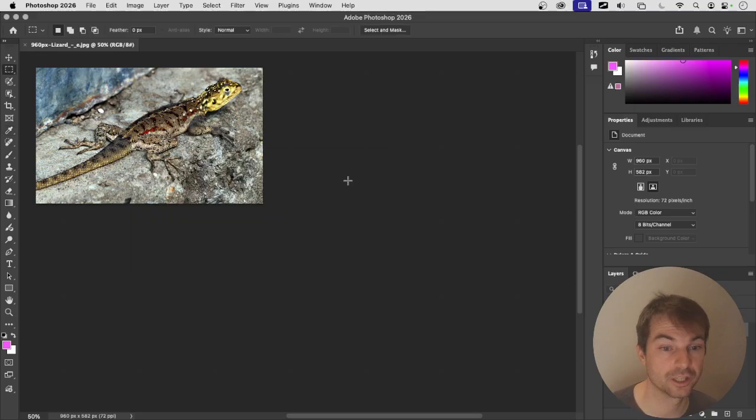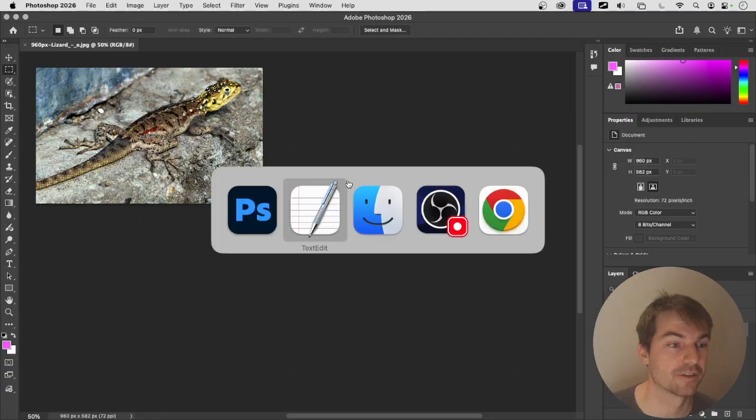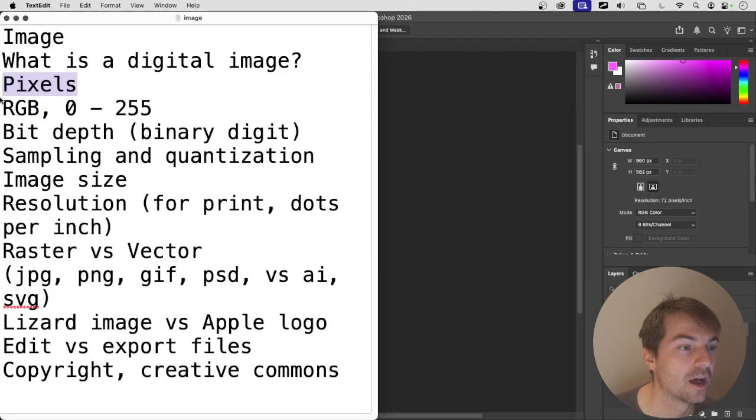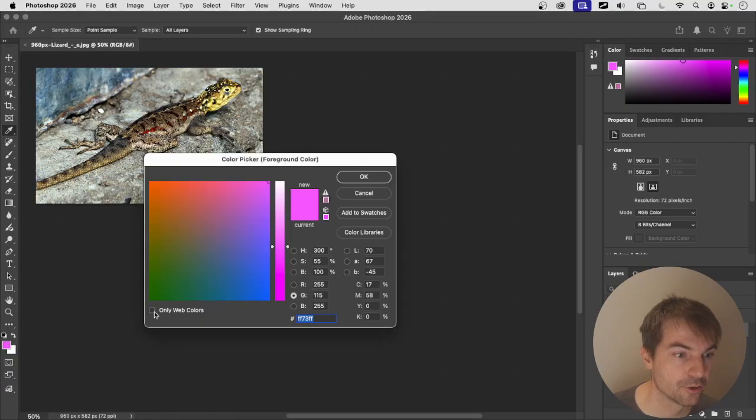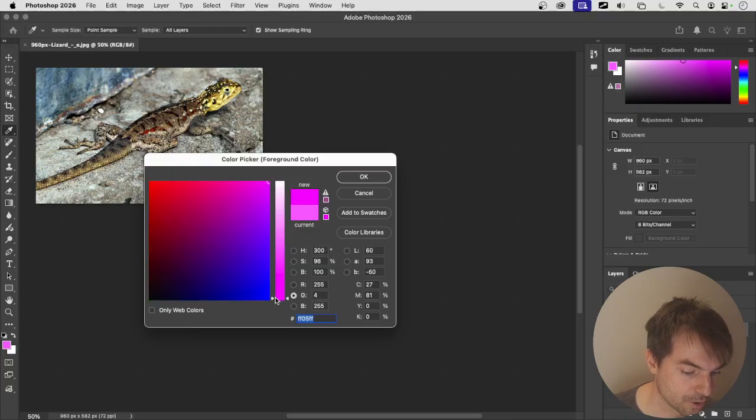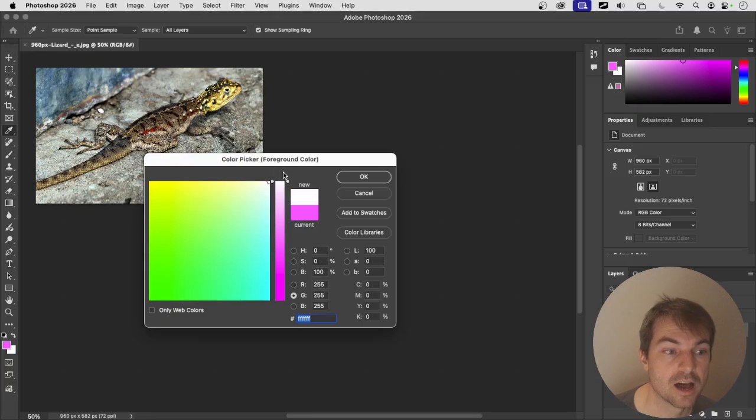So just to quickly get into some nerd stuff about how this actually works. RGB is the standard that we use for color for pixels. And the red, green, and blue values, you probably noticed this, are represented by numbers that range from 0, which means none of that value, to 255. So you can see that they're all 255 here. That's how you get white.